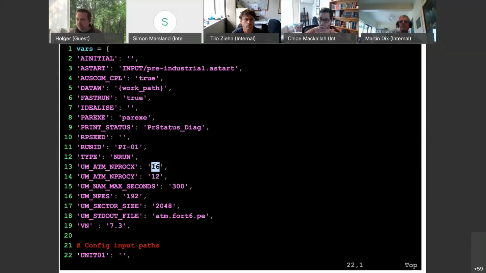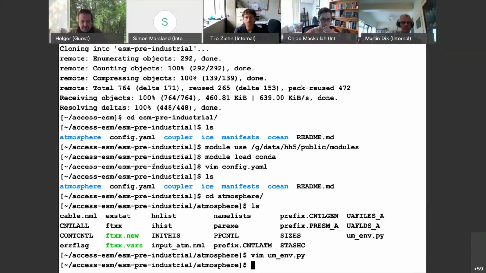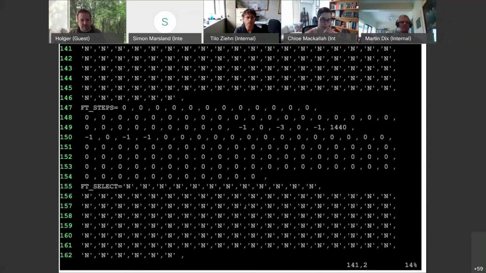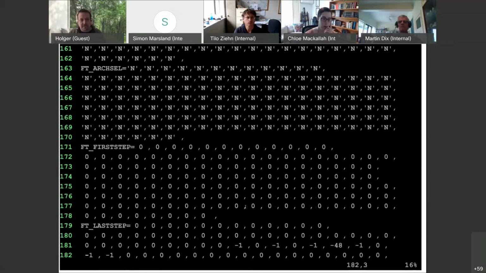So you still have to double check that your PyUp configuration is consistent with the submodel configuration. The other interesting file, where's my mouse, is namelists. This one here is literally all the namelists from all the other files put into one big file. You can see that's just lots and lots of namelists.